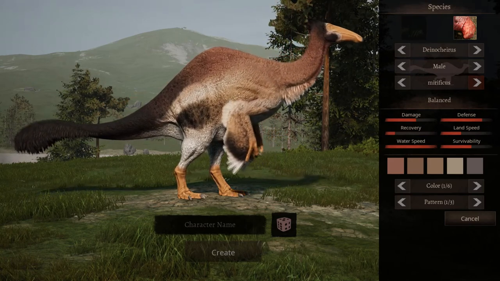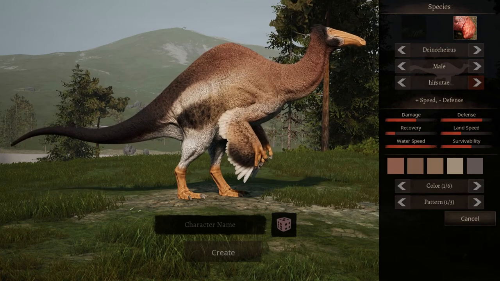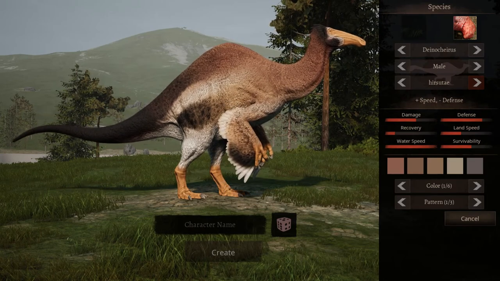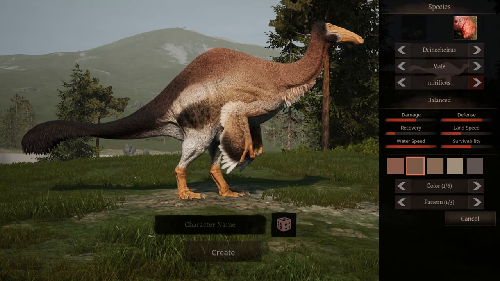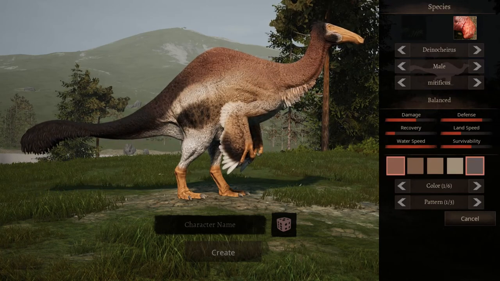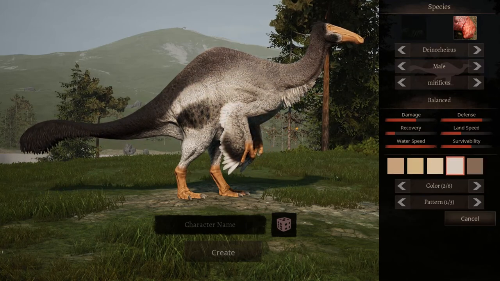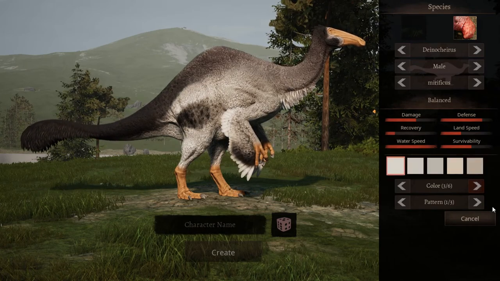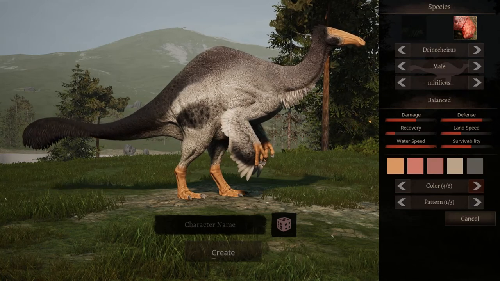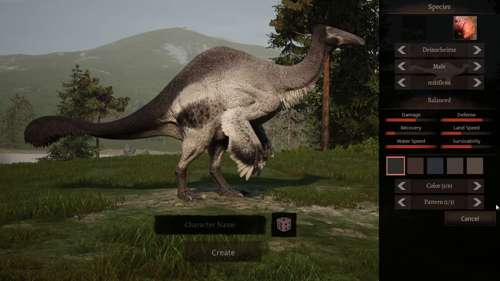We got this one. This one has no hair feathers. Looks weird without it though. Has head feathers and all that, but it does look awkward without the tail feathers. So I'm gonna go with this one. Let's make our color. What do we want for our big spoon guy? Our giant spoonbill. I guess this one can do. I like this one. I want it a bit darker. This is more darker. I go for this one. Make him look like a goose.